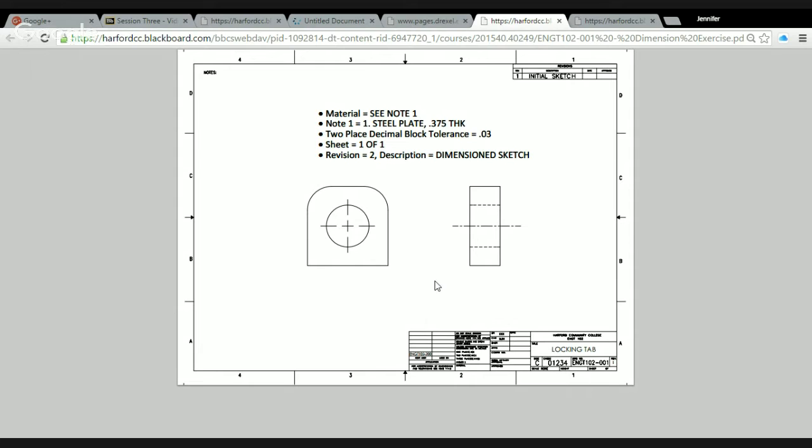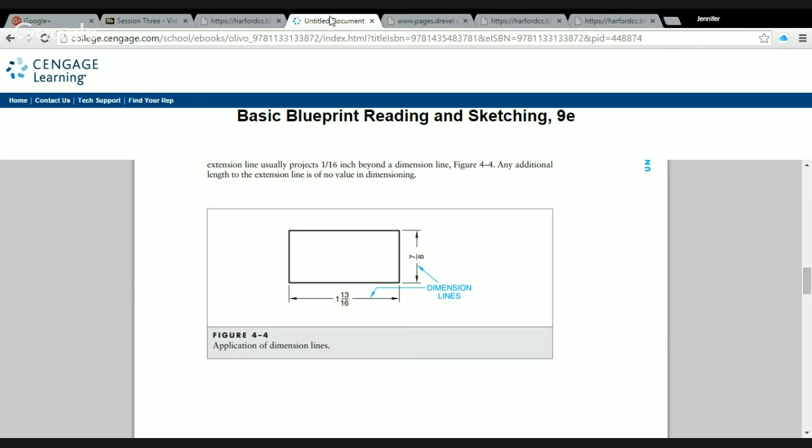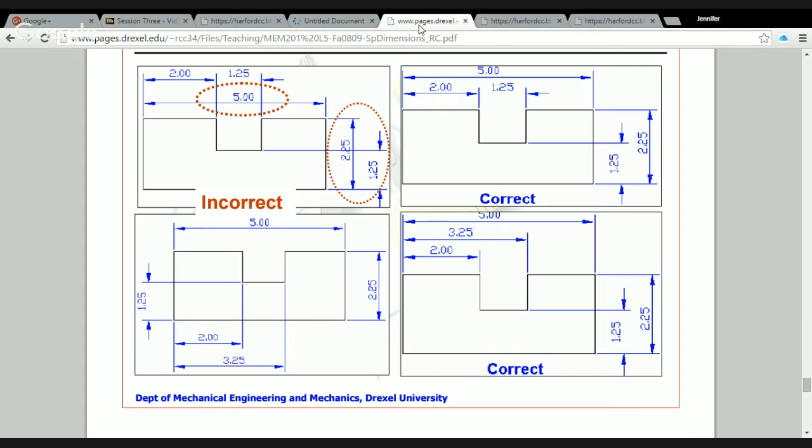And I'm not concerned with what values you place on these because we have not drawn it to scale. But if we go back and take a look at the pages that we looked at in the book here in Unit 4, we obviously see an extension line, dimension lines ended off with arrows and a value. So we see that horizontally, we see that vertically.